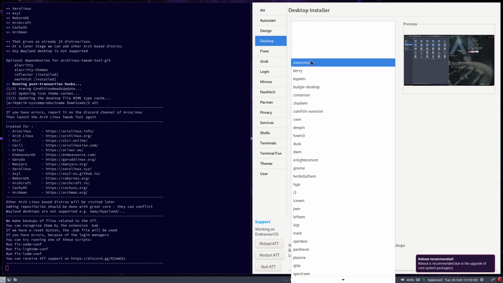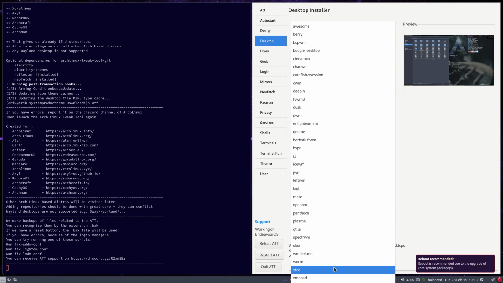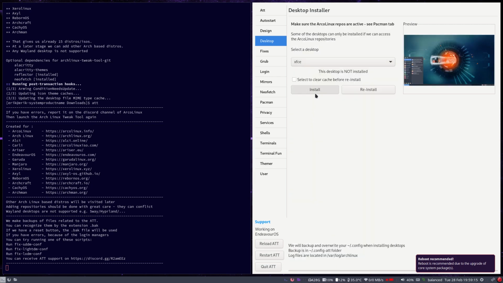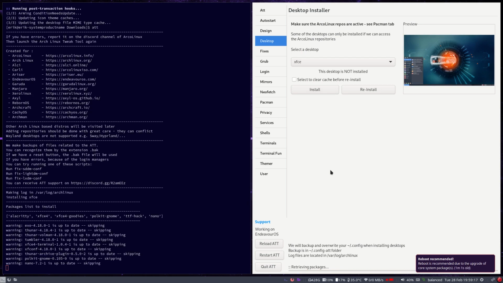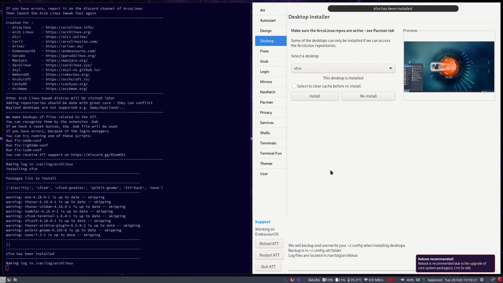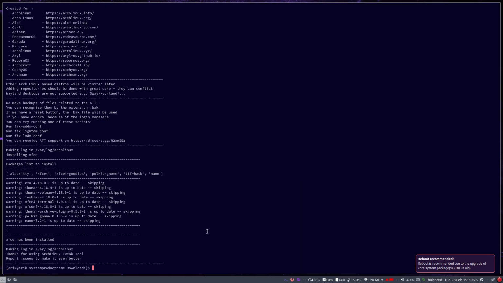What I do want to have is something else, right? Not i3, not the i3 of ArcoLinux, because hey, that would be silly. Just learn and see how the code of EndeavourOS is. And if you like it, you keep it. Let's just install XFCE, a very simple one, and let's do that. I can't reboot, my friends. I'm making a video. Doesn't he know that?